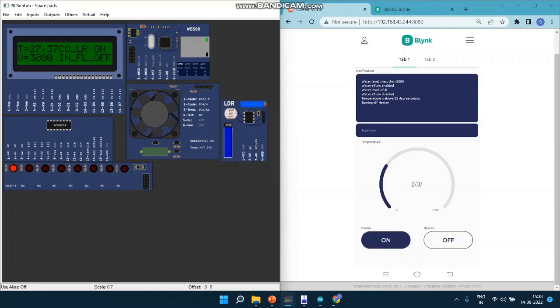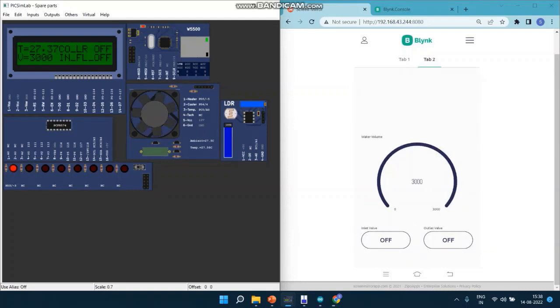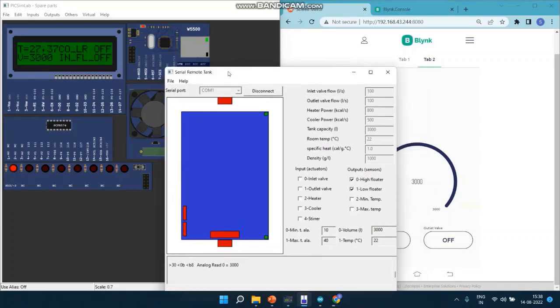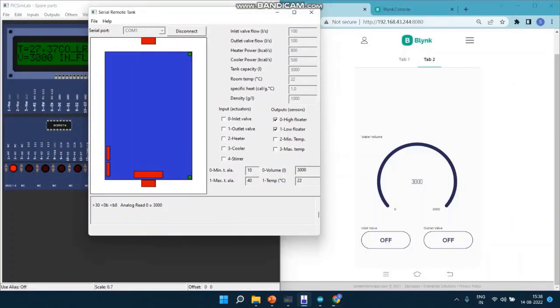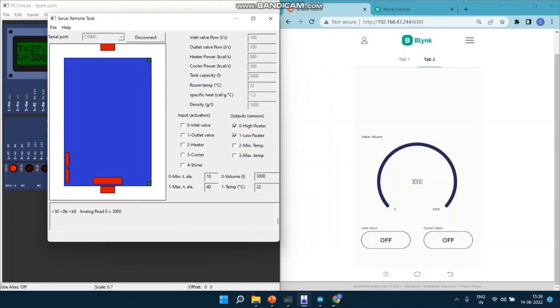Lastly, we have a serial tank in front of the screen. As I turn the inlet valve on, the inflow of the water starts.